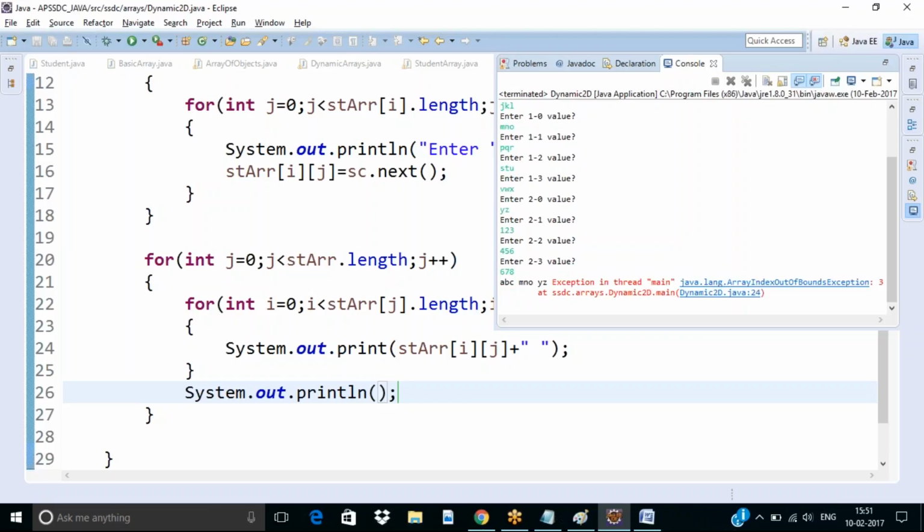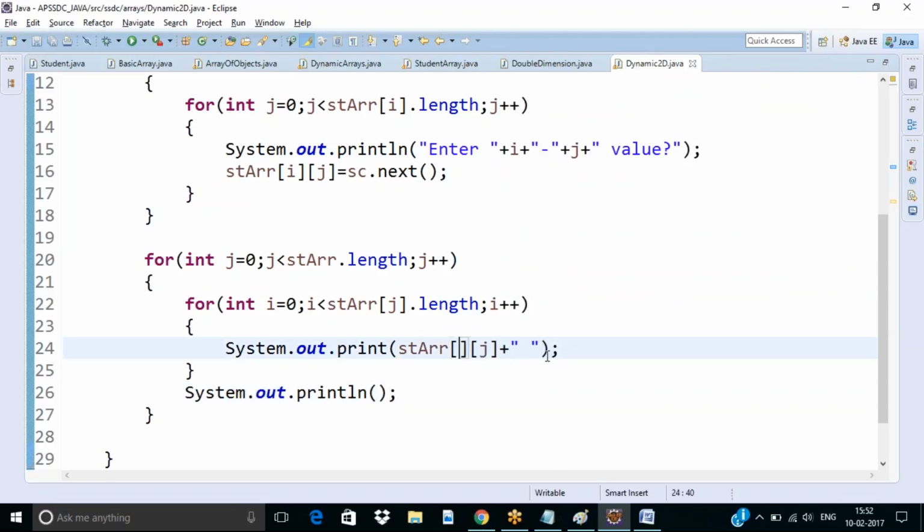So you see, oh, there is an issue. Some index out of bound here. That's with ji. That should not be ij, that should be ji.